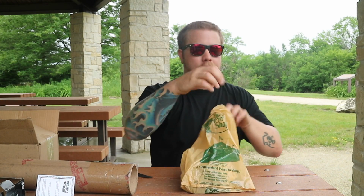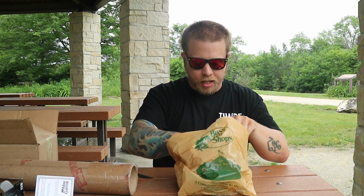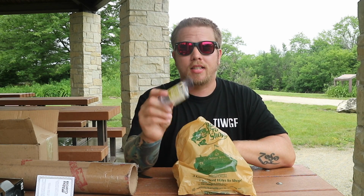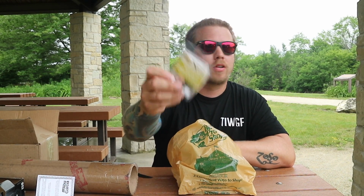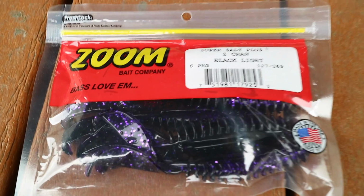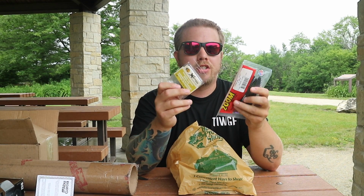What else? Okay, last but not least, today I was at Bass Pro. I had to get line and a couple other things. Again, I was watching Tactical Bassin, and they were talking about these tungsten football swing jigs. So I got a couple of those, and then I got some Zoom Z-Cross, which they also mentioned to toss onto these. I wanted to try this a lot more. It's more like power fishing. You just swim it back. The head shakes like this. These also look sick.